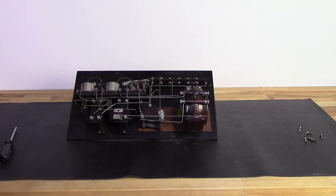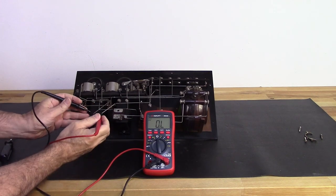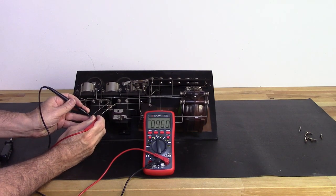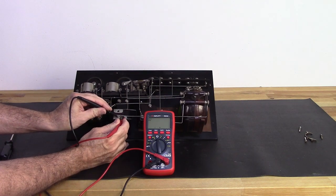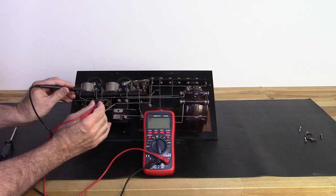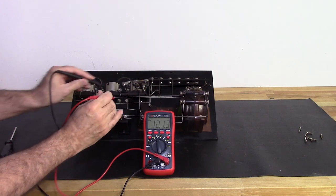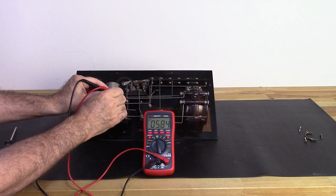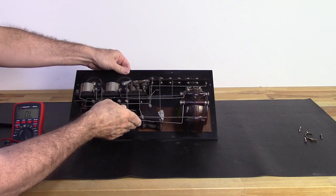Alright, so I'm going to go ahead and measure these components. Now what I should be seeing is almost 1K on the primaries of these transformers. 0.96, I'll take that. This one, 0.92, I'll take that. These should be about 5K on the secondaries. 5 to 6K. 6K is where that's at. And that's at 5.84. Okay, we're good. Transformers are good. That's a good thing. That's usually the biggest problem with these.